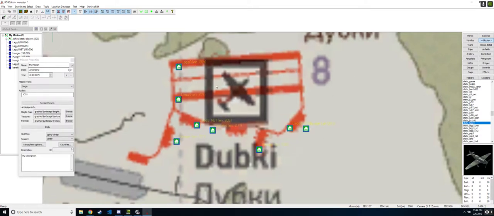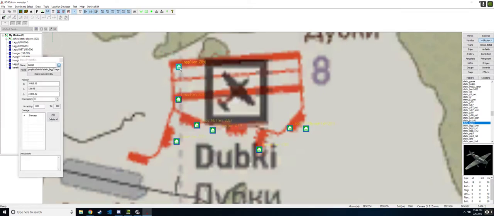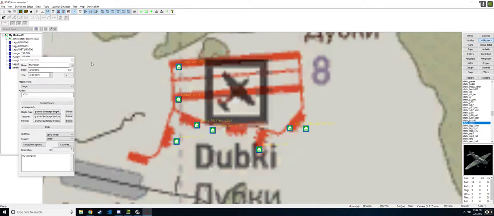Okay, so that's that, but now we need to set some conditions here and events that fire off. So I'm going to left click this guy, and we're going to look at the events. You can see we have an on damage event, on killed, and on move to. Now, these objects aren't movable, right? They're not going to be moved. So this event doesn't really need to worry. But can the objects be killed? Absolutely. Can they be damaged? Absolutely. So we can add events for these, and logic behind them.